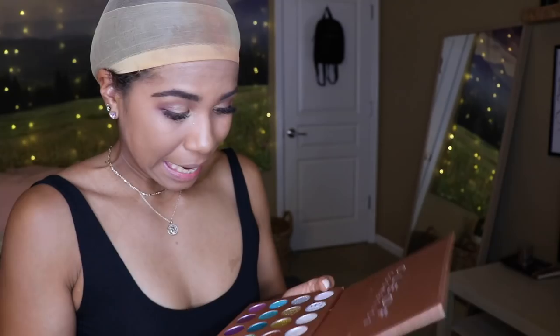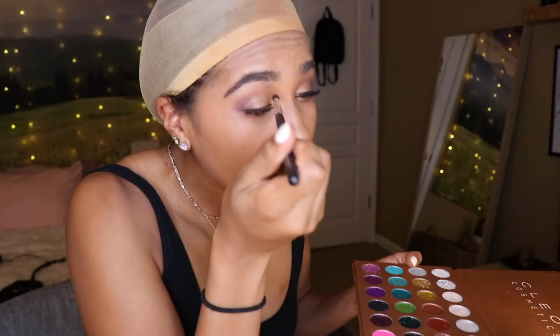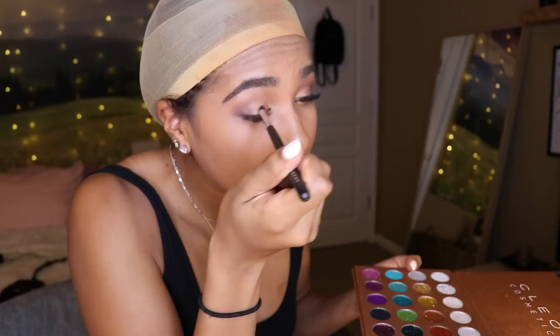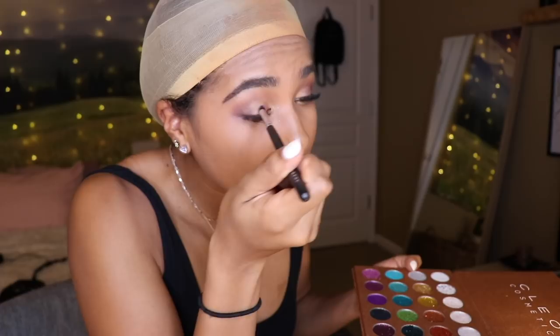Looks like I just punched myself in the face — I'm going so hard at my eye with this brush. Next up I bought this glitter palette off of Amazon for like $10. I'm going to try to layer this purple on and see how that goes. The real purpose for us being here today is not my beautiful makeup skills — it is to talk about my current push-pull workout split.